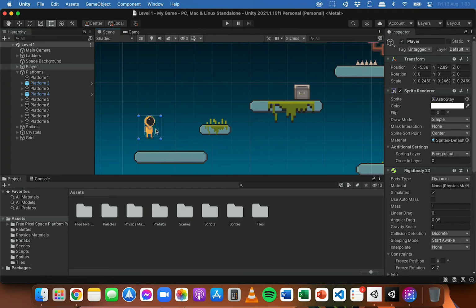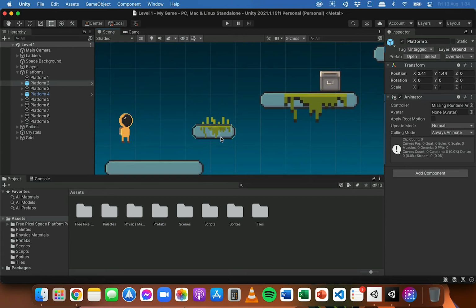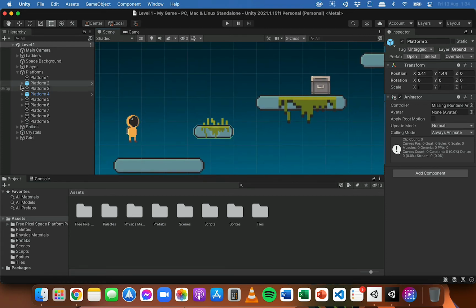So we're going to look at that in the next few videos, but in this video what we're going to look at is transform animation and frame by frame animation. So for an example of transform animation, I've selected this platform here, and this platform actually has some other child objects attached to it. So it's got grass on top and below the platform. So I want to animate all of that. I want the grass moving with the platform. So I'm going to select the parent object, and that's what I'm going to be animating.